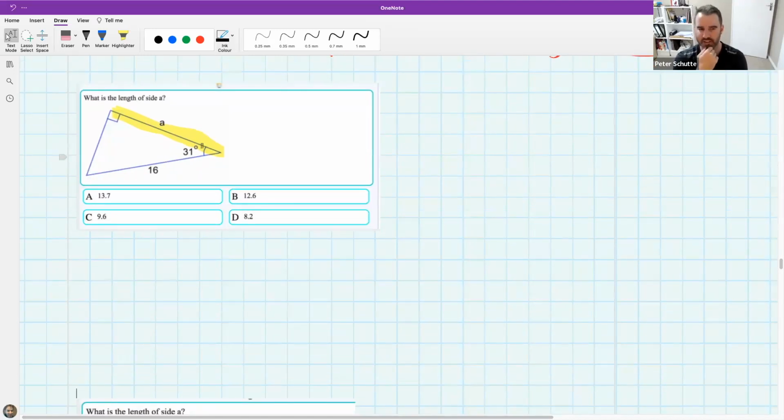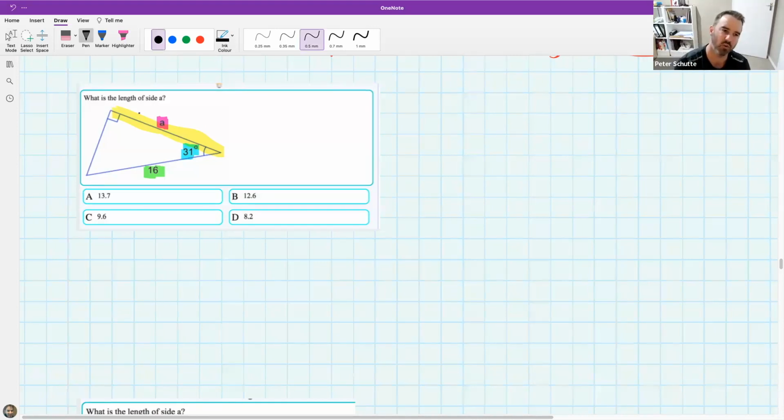Now, what are we given in this? We're given a triangle, we're given a right angle, but we're given a different combination of information. We're actually given an angle over here, and we're given a side over here, but they want to know what A is. And I'm wondering, in your learning of mathematics, what tool do you think I'm going to use here? Because I can't use Pythagoras, because normally with Pythagoras I would have 2 sides.